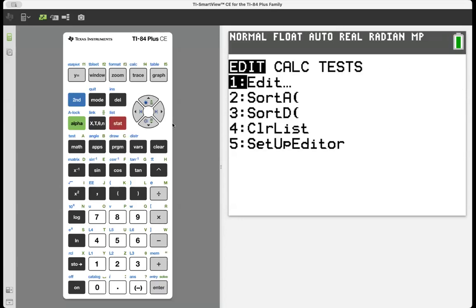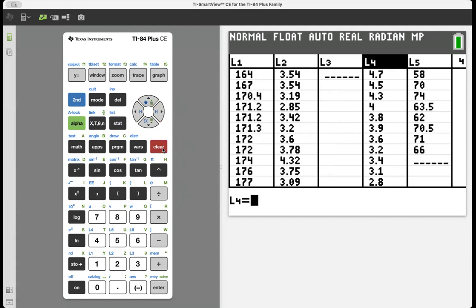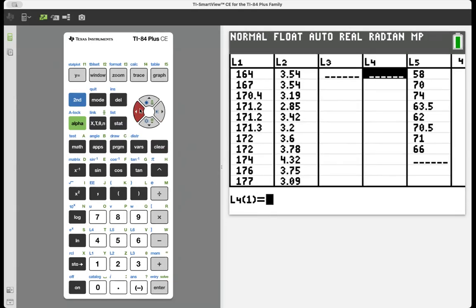Okay, so let's go to the calculator's lists, and I have a lot of data in here from previous examples. I'm going to take out what's in L3 and what's in L4, and I'm going to put in this physical therapy gait speed example. So I'm going to put in X, those are hours of physical therapy in L3, and I'm going to put in gait speed into L4. Now the calculator just locked up on me. Just give me a second.